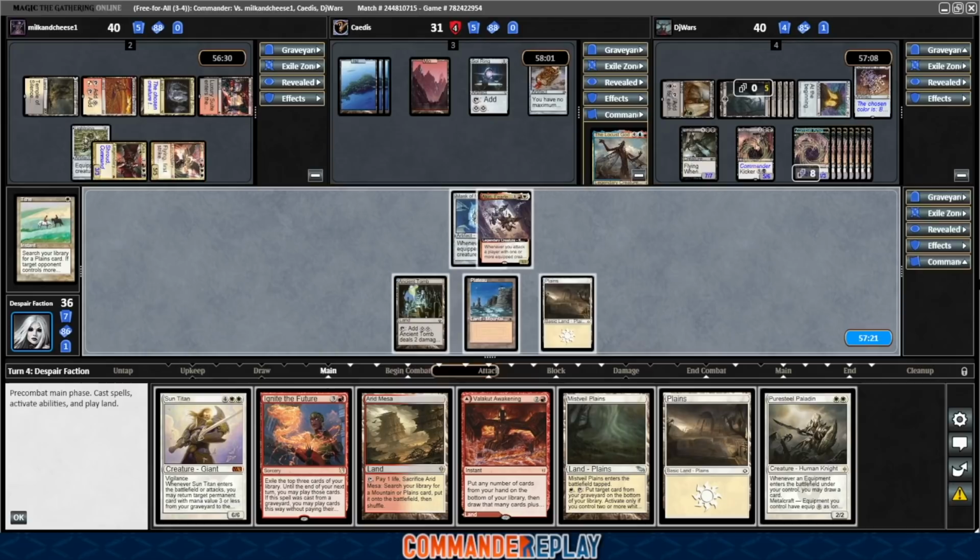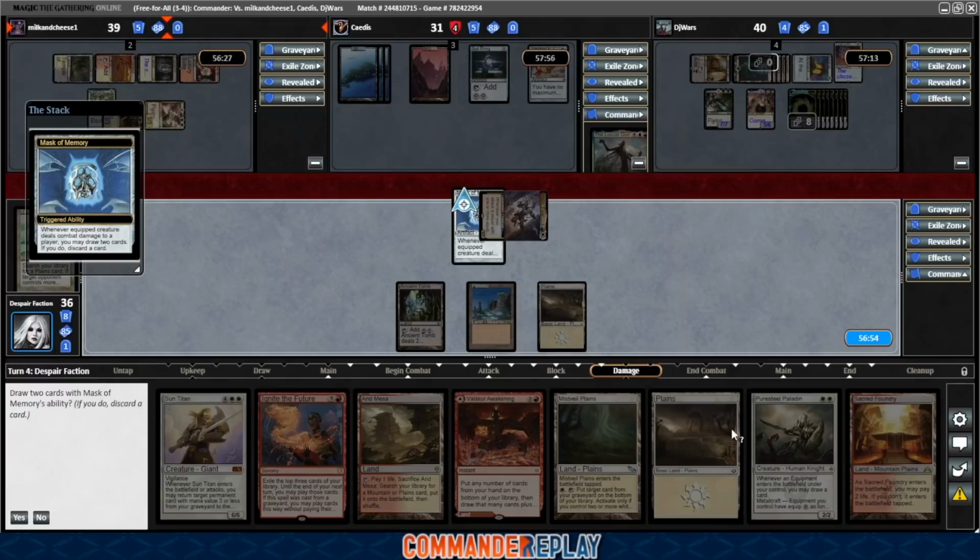Here's a Pure Steel Paladin. We're gonna wait and see what we do here. I'm gonna poke over to Sean, because Cadis has open mana. We draw a card. It's another land, don't need that. Mask of Memory trigger. Come on, fast mana. Draw. There's a piece of fast mana. It's not one of the best ones, but piece of fast mana nonetheless.